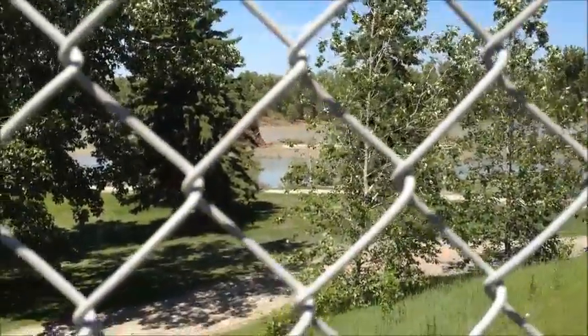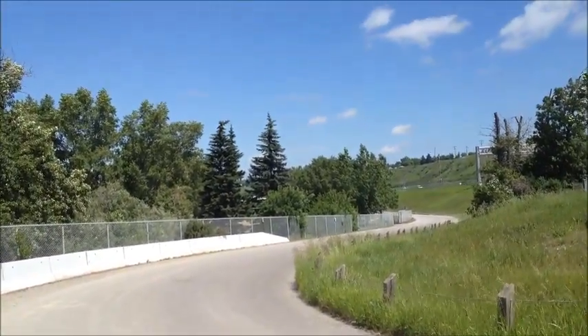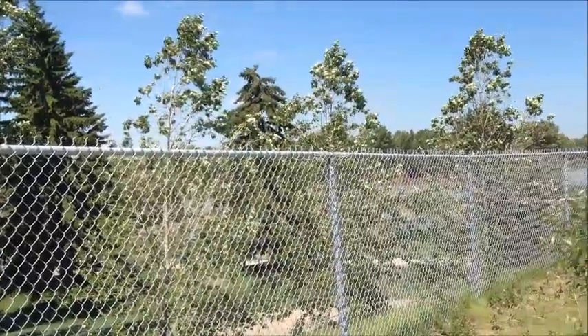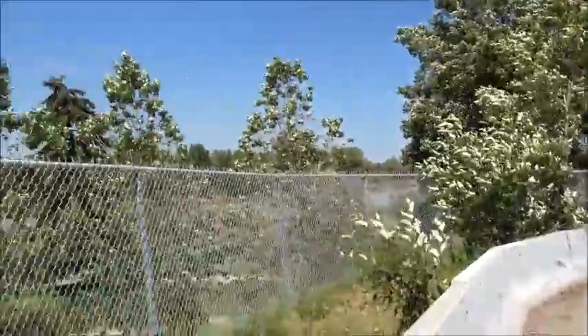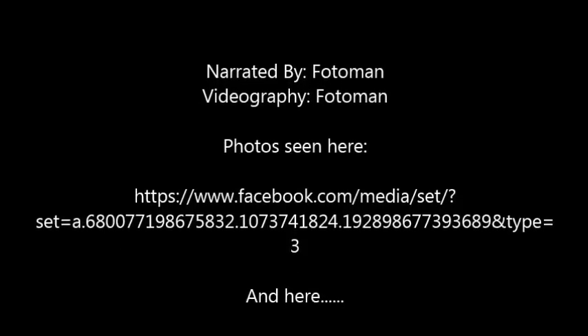I did want to add in this extra bit here. This is Inglewood Golf Course — or what's left of it. As you can see, it's basically part of the river now. I do remember seeing a photograph of this road that goes down to the clubhouse and everything, being flooded right at the bottom there, which makes sense considering the golf course is now part of the Bow. I don't know — it's going to take a lot of money to rebuild that. It looks like the river is carving a more natural path every couple of years. Thanks for tuning in everybody. Bye.